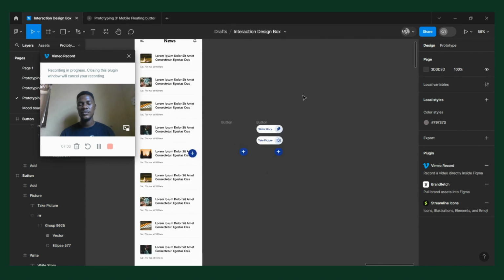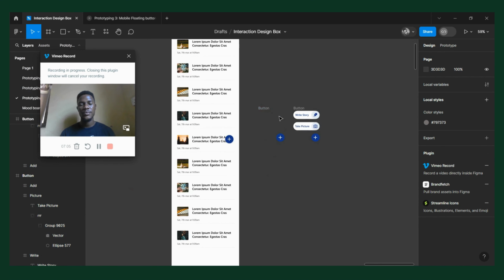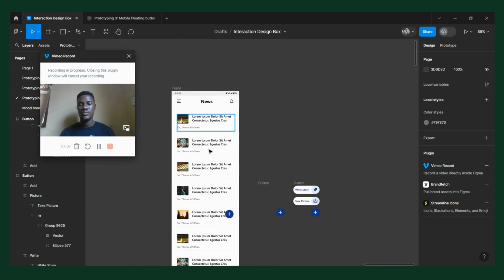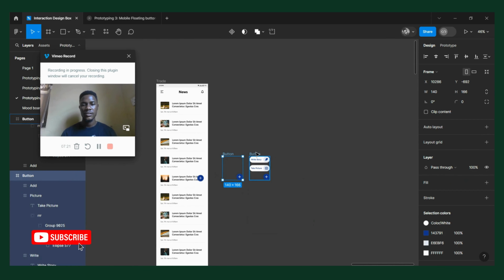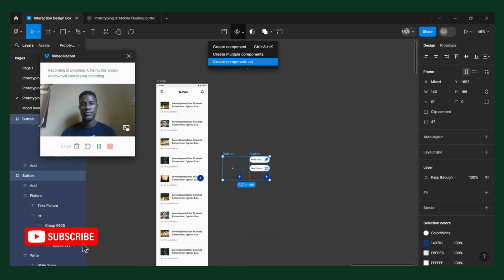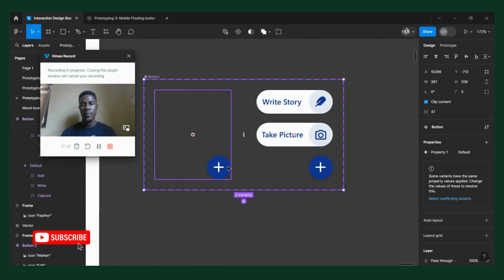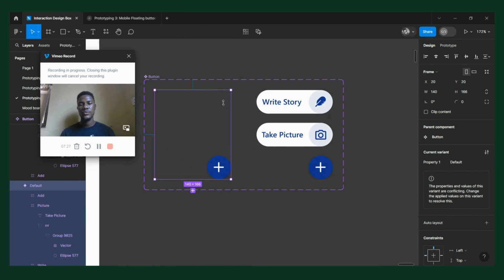What I want to do now is use the component set to do the prototyping, and then put an instance of it or a variant here, and you see how it works with the component set. So clicking this, we have create component set, and I'm just going to close this.